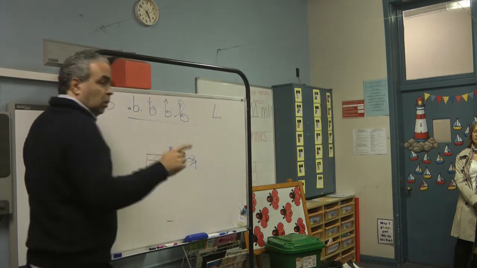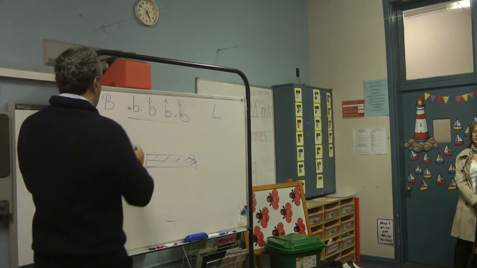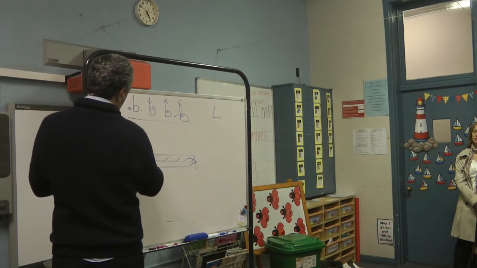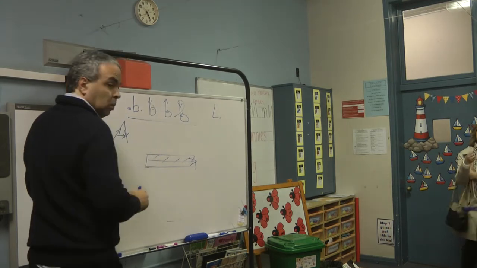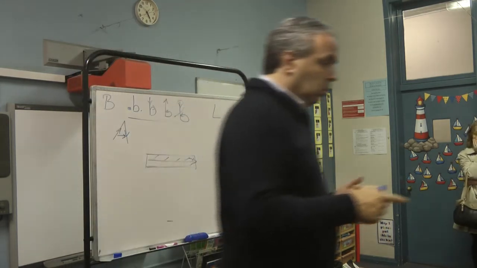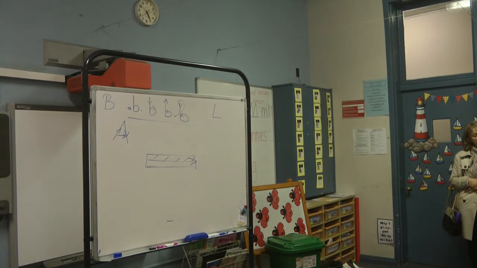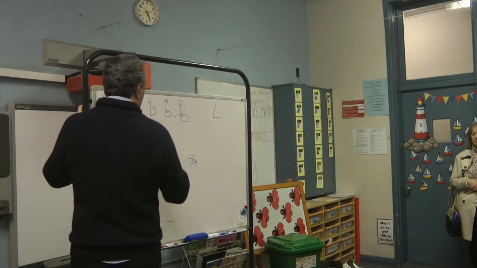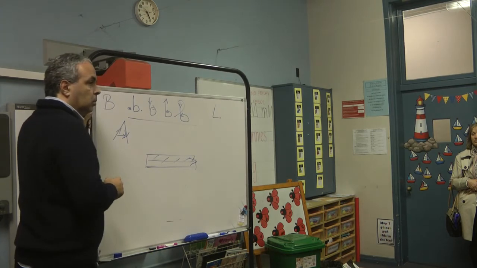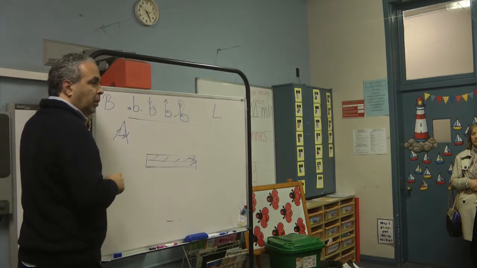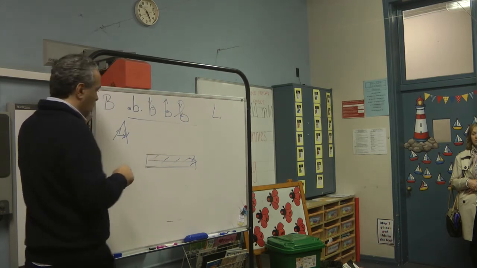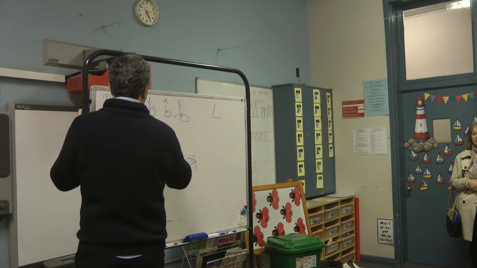So, let's start with the alphabet. So you do all the alphabet, okay? For example. So I use it, you see? So draw your A. Is it your A or is it mine? It's yours? You do it like this? Okay. So imagine now a capital B. How do you do a capital B? Do it. So you can have this.